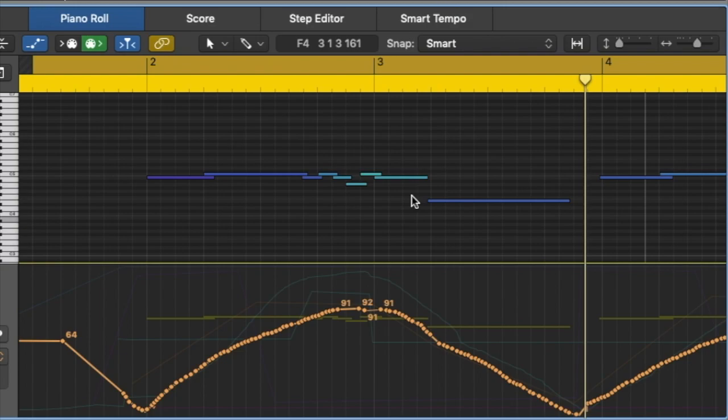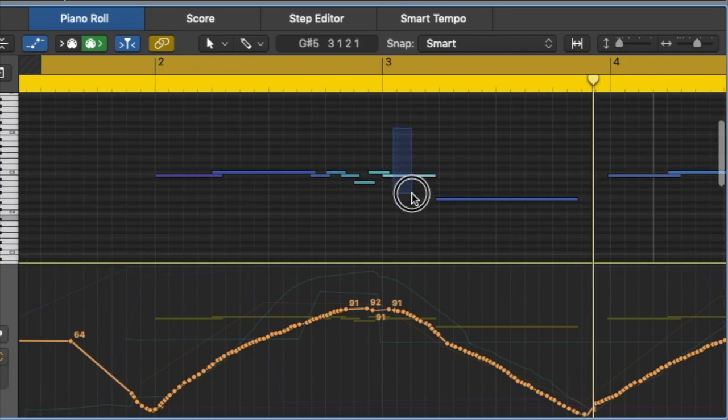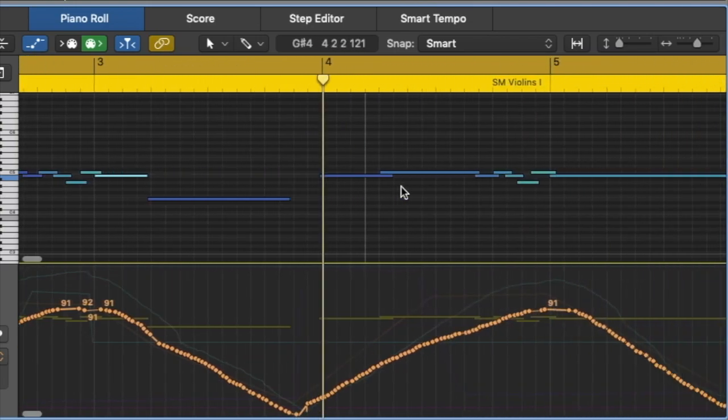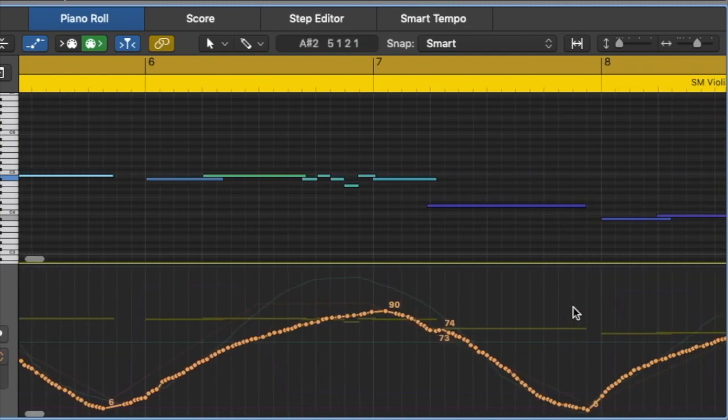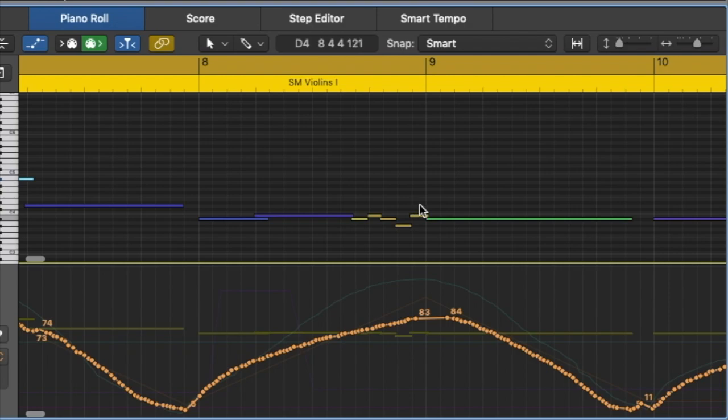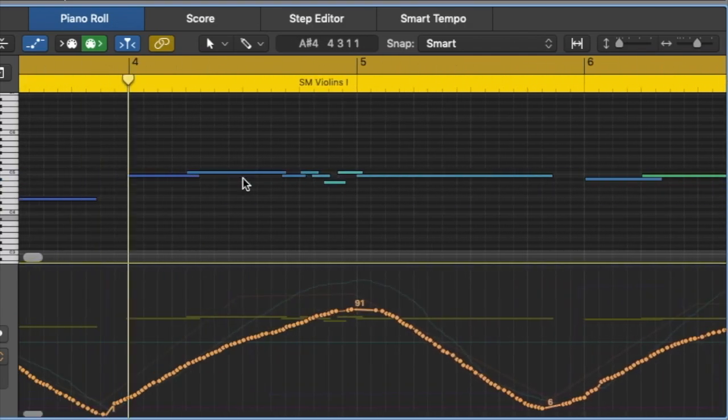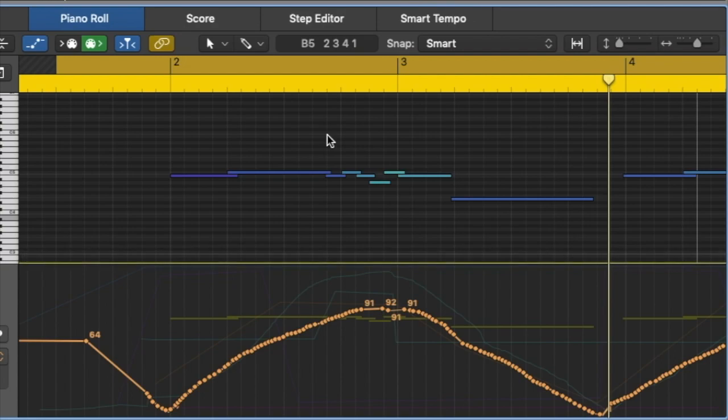And also, never forget that you have to analyze the phrase. By analyzing the phrase, you have to determine the contour of the phrase plus what is the climax of it. In this case, the climax is this note. This note is the climax of the other phrase, actually just the attack, then you have to go down. This is the climax of the phrase. And here, again, it repeats. So by analyzing the phrase, you determine where the peak of the mountain should be.